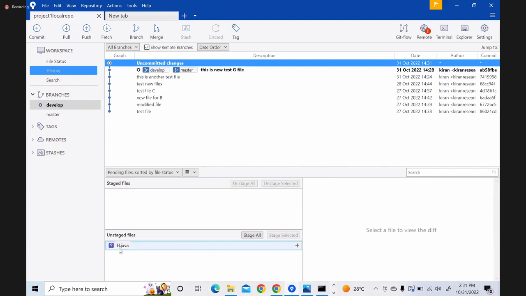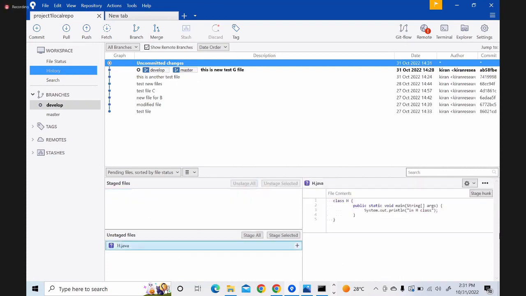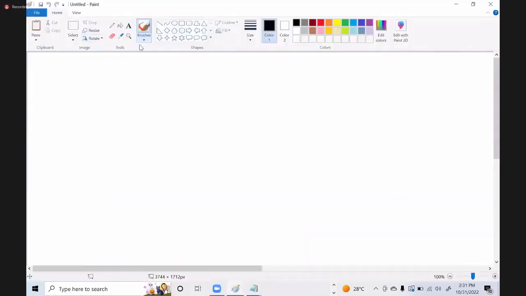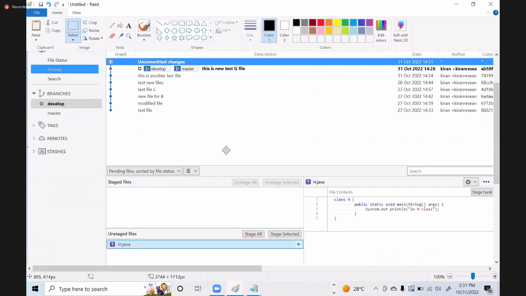Now you see unstaged files. H.java is there. This is a new unstaged file. So what I first have to do is select this stage all button. See this button.